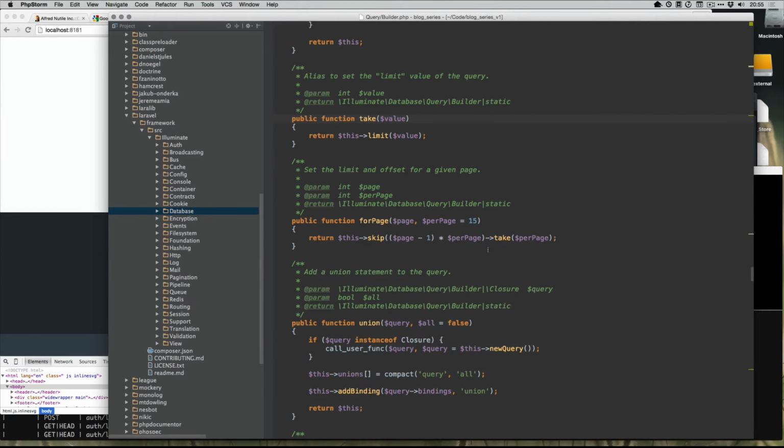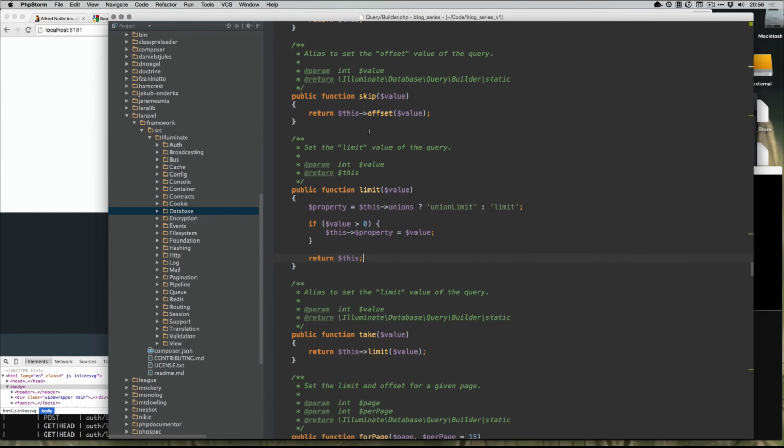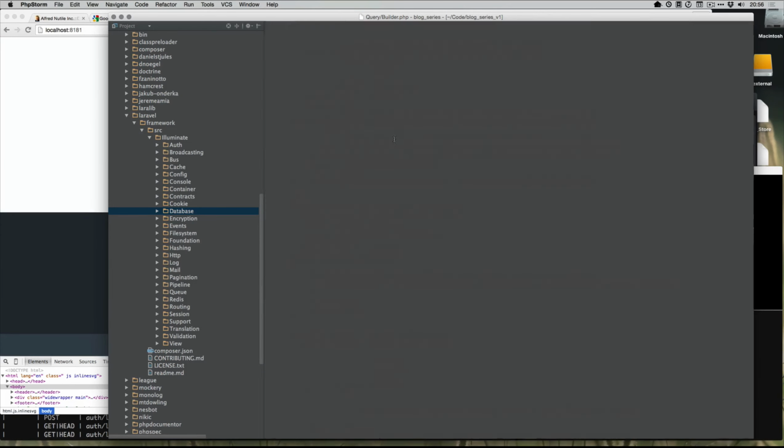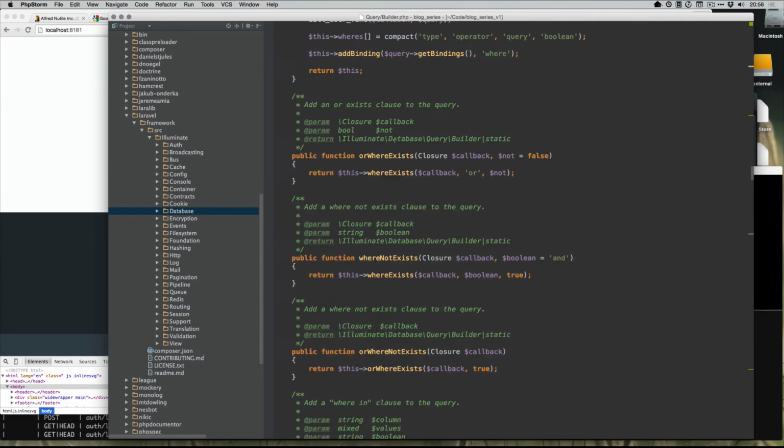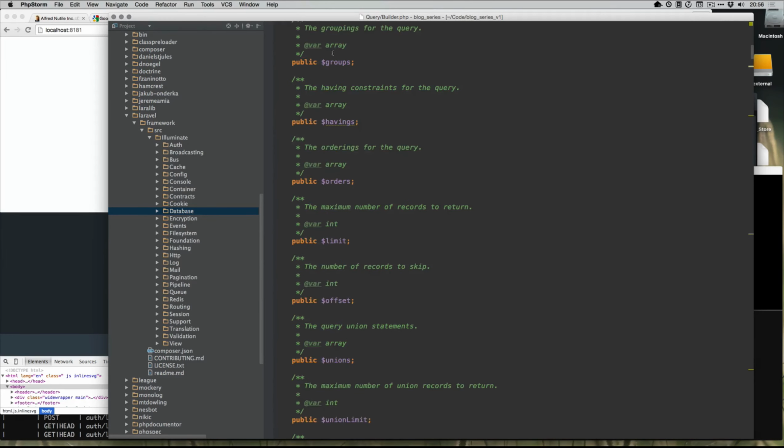Here's the take function. It's in the query builder, and you can set the limit. So you're basically saying, when you set take, you're setting a limit, and when you set a limit, you're basically doing this, and then you're returning the rest of the model. And whatever this is, I guess it's relative to these classes to talk to any database, SQLite or MySQL or Postgres, in a way to do that. So abstract. Yeah, at some point it gets abstract because it's written for any database. But these are all the builders. This is what builds the, as it says, query builder. So that's kind of neat. I love digging around the code.